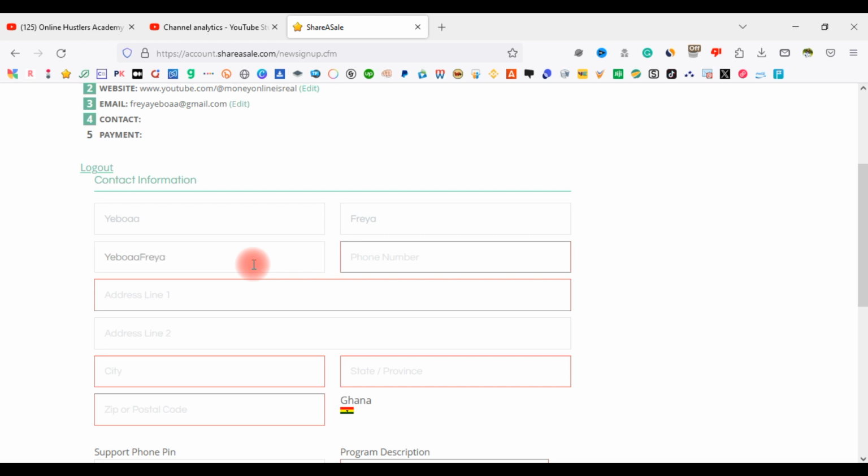The promotional one is your username, so your phone number. Type in any random phone number over here. Any phone number that is valid, yes, you need to type it over here.